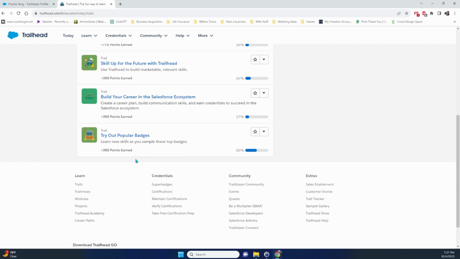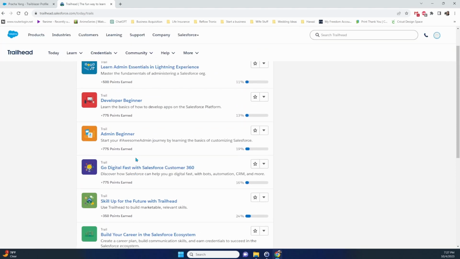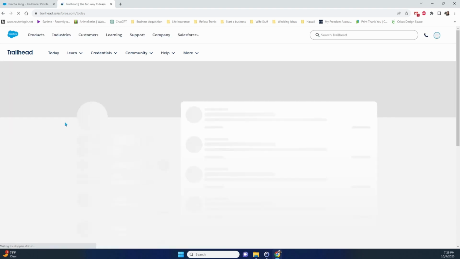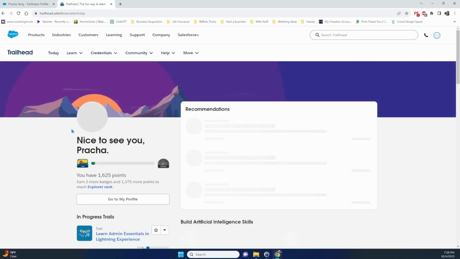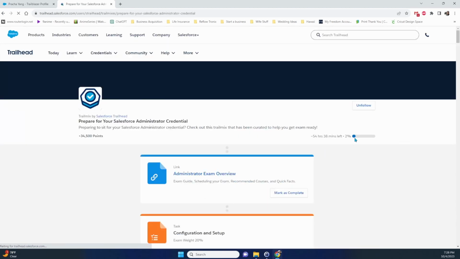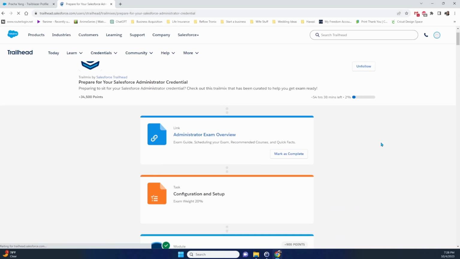Eventually, once you get more advanced into the training, it's going to start to become very specific. But the main one that I'm going to be focusing on is this. Prepare yourself for Salesforce Administrator credentials. All right, so we've completed 2% out of 100.